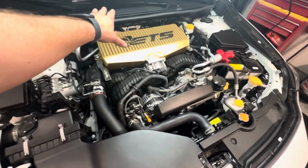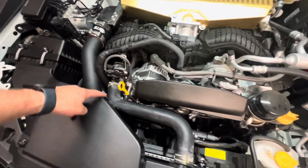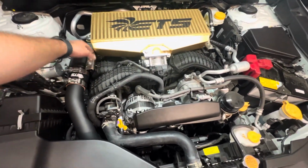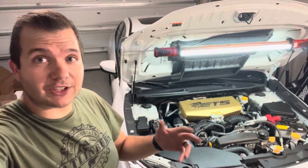But concentrating on the ETS stuff, everything fit perfect. We got the gasket transferred over for the throttle body and for the turbo coupler all the way down there. I double checked everything. Everything is tight. There are no leaks. So as far as the intercooler and charge pipe setup, this car is good to go for the Protune.